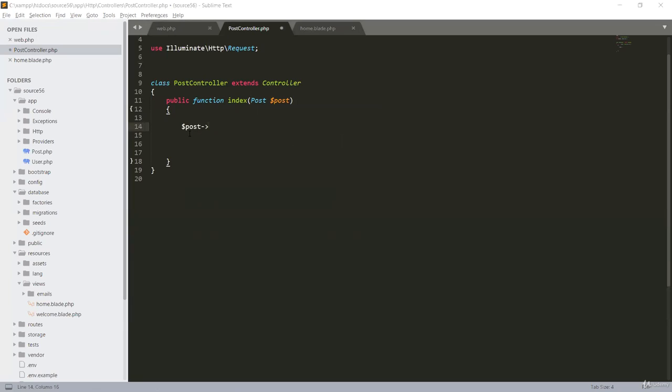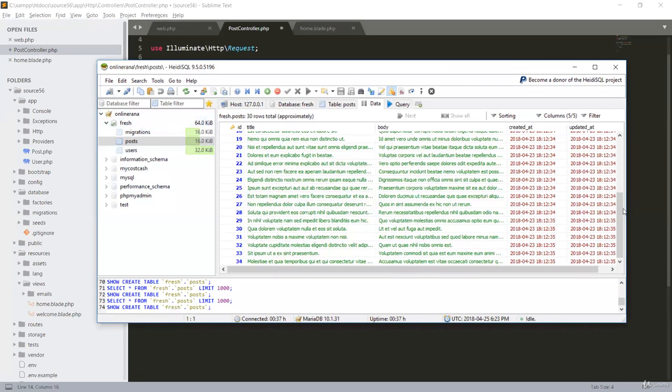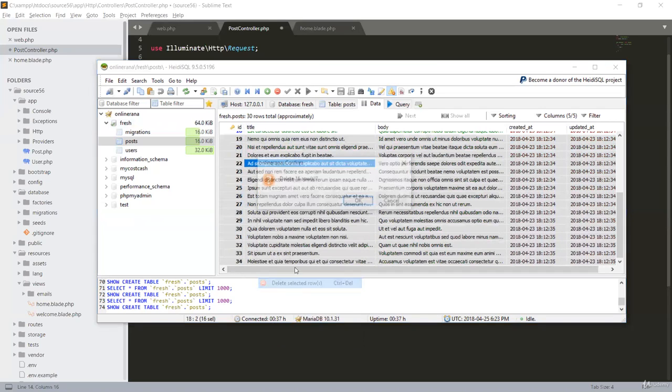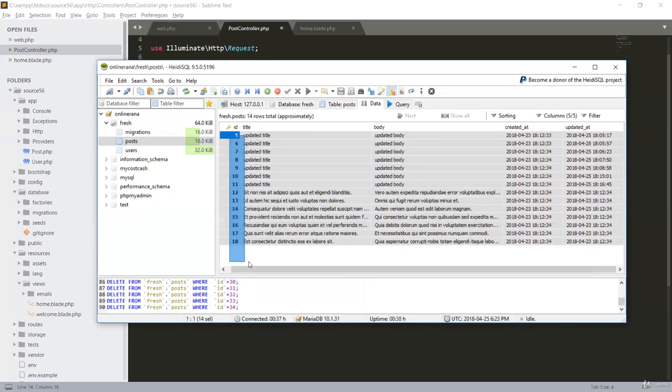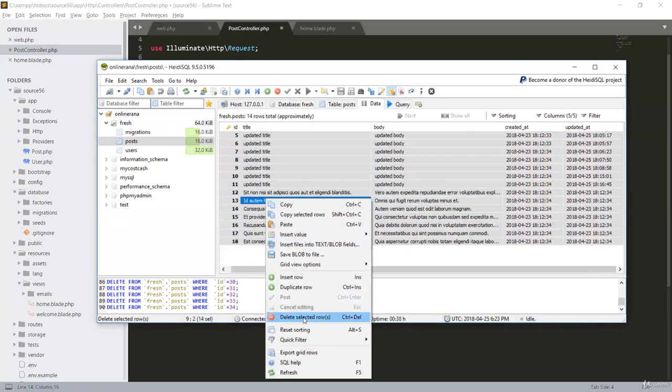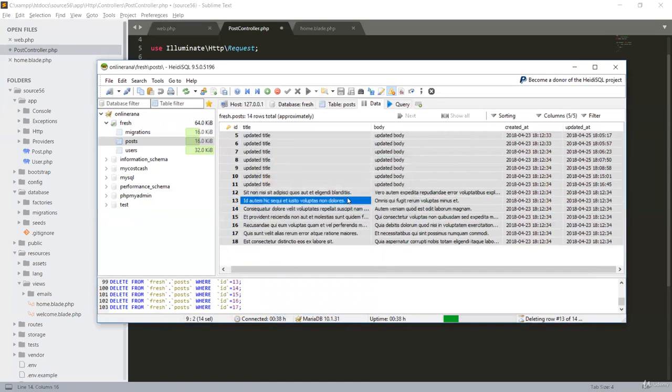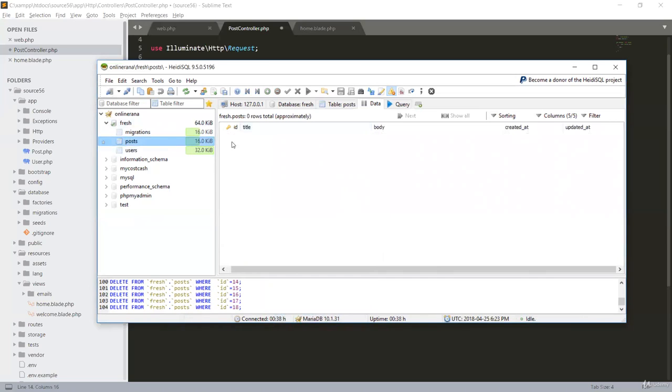Before creating a post, let's truncate all the posts that we have created. Let's delete all. Okay, good enough. Now it's empty.